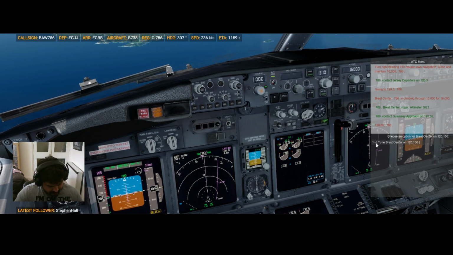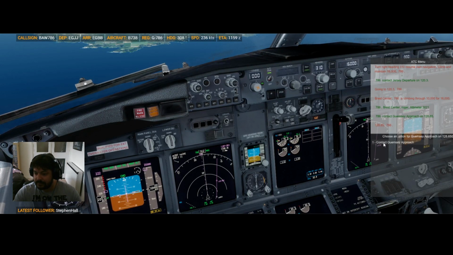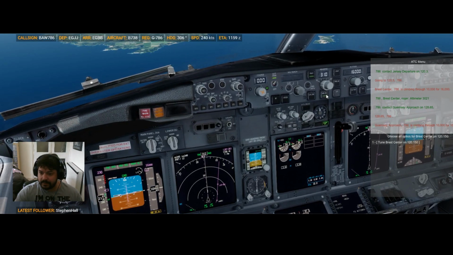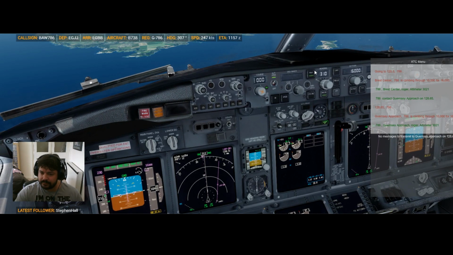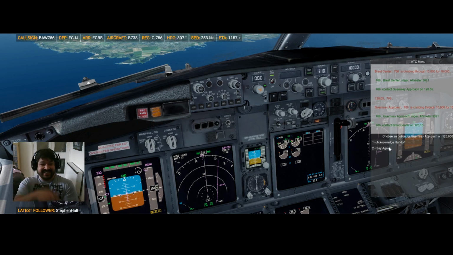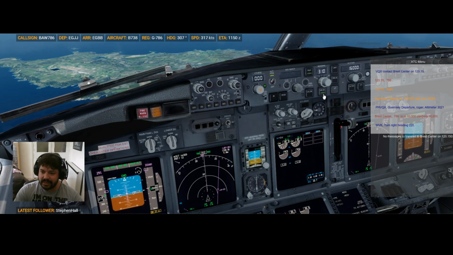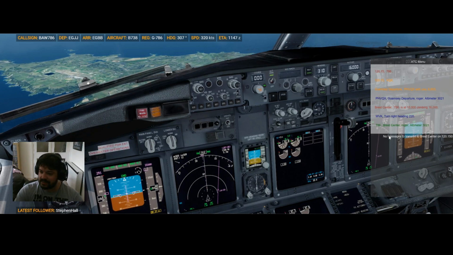Right, we need to do the climb. Flaps up. We never raised our flaps, mate. Contact Guernsey. What's this contact and everybody? They got me. They're just throwing me around here. What's going on, guys? I need to get my LNAV on, but it's not allowing me. Is there a reason?